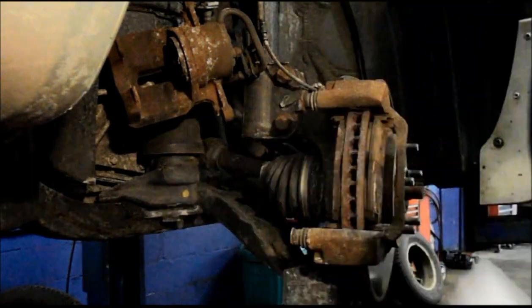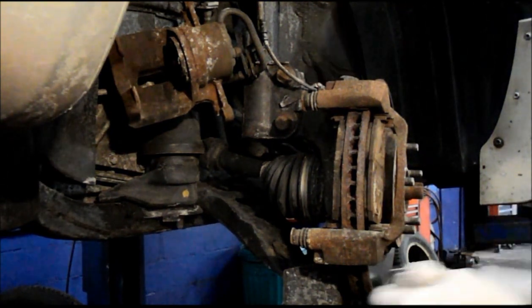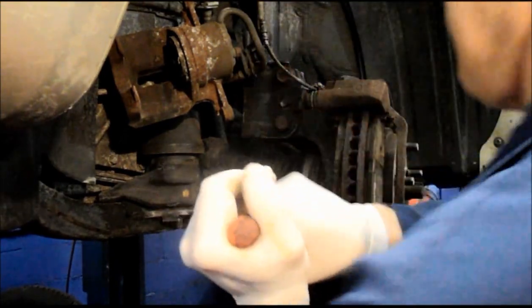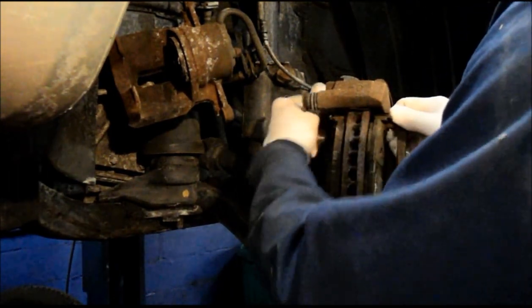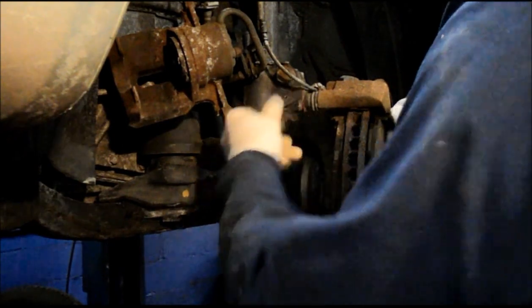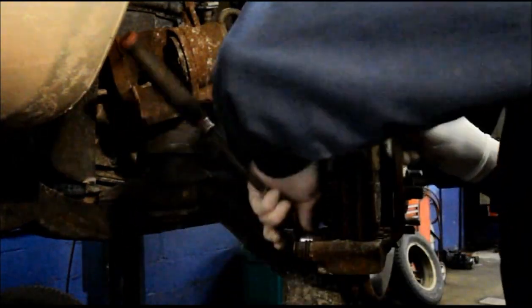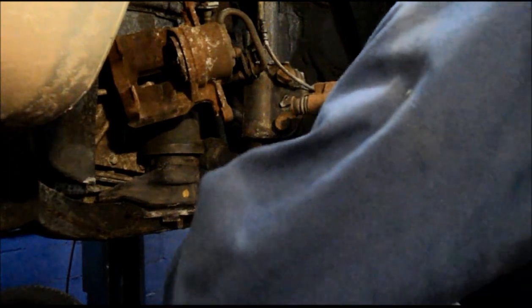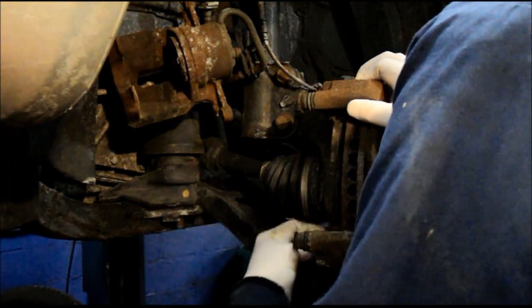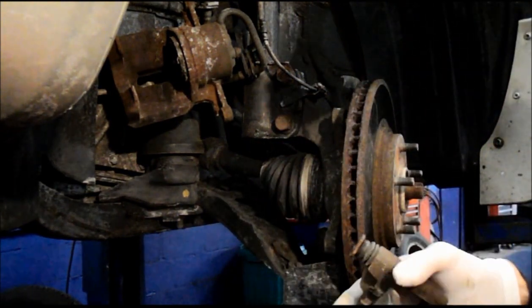And we're going to take out those bolts in the back that hold the mounting bracket to the car itself, or truck in this case. They're 17 millimeters. Remove those bolts. And don't lose these because we're going to need to reuse these again also. We're just going to relocate this off to the side for now.